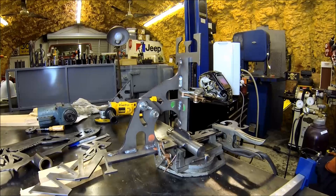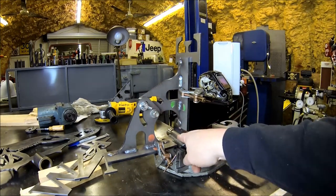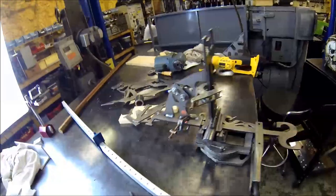So I thought I'd show you the setup here. Now that I'm getting them all in, it's getting a little tricky. So this is one of those fireball squares, fireballtool.com. The guys, I think, out in West Coast somewhere that makes these things. Anyways, they're real awesome. I bought the 3-pack, and you assemble them yourself. You can buy them already assembled if you want. But as you can see, you can set any angle you want with this one, and then also so you can get in here. So since I've got this radius, it'd be in the way if I used a regular square. So anyways, that's the setup I used.